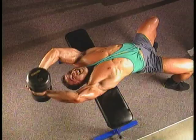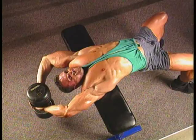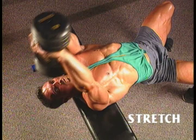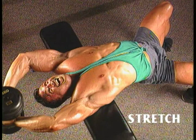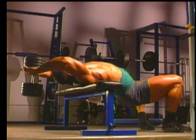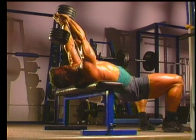The second exercise in the POF lat routine is the dumbbell pullover. With this movement, you get complete lat stretch because your upper arms travel back behind your head. This complete stretch position for your lats allows you to take advantage of the pre-stretch phenomenon. By reversing the movement with a quick twitch in the bottom stretch position, you can involve more lat fibers, get a more powerful contraction, and stimulate more growth.